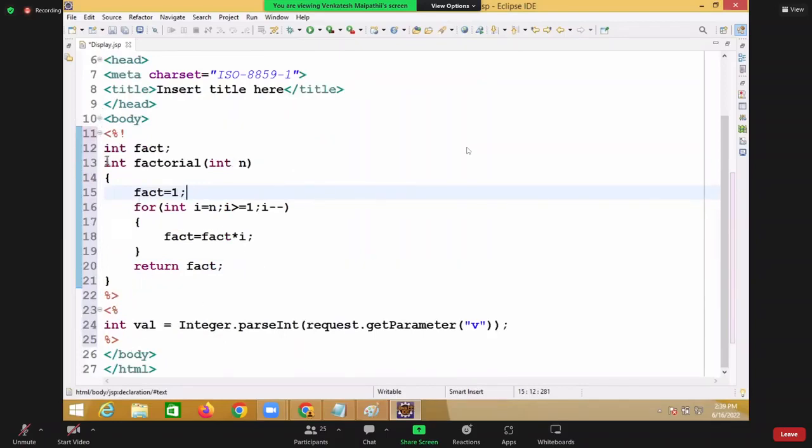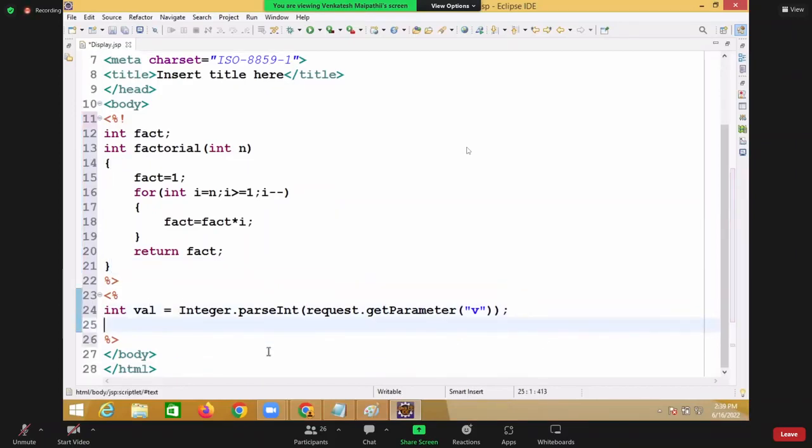So I'm declaring one variable and one method by using the declarative tag. By using the expression tag, I took the value. Now this factorial method will return an int value.